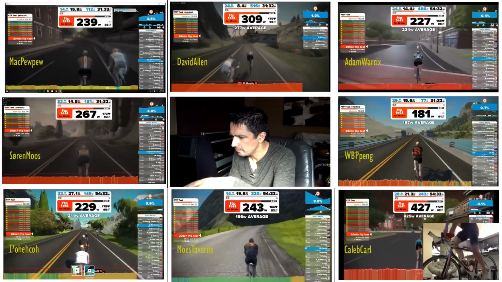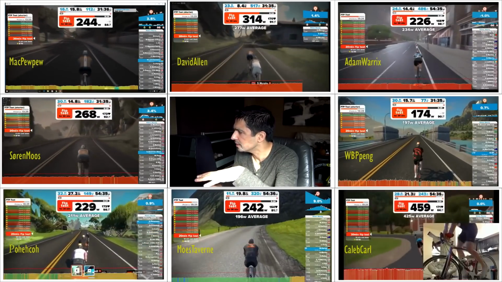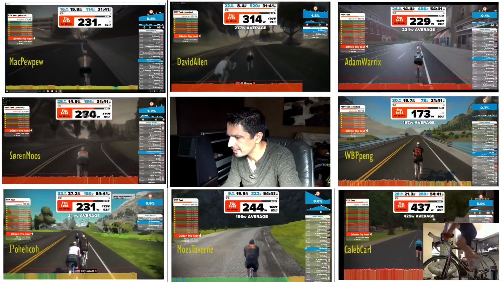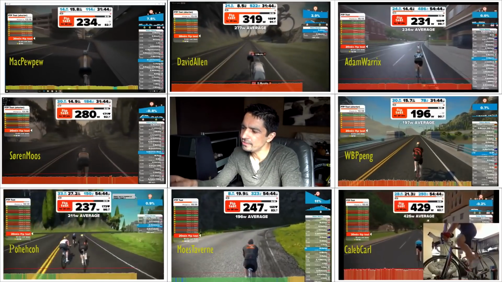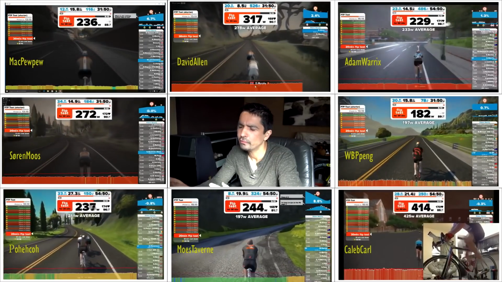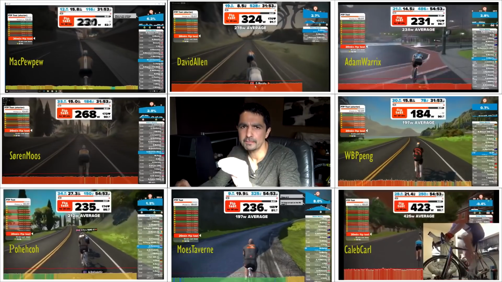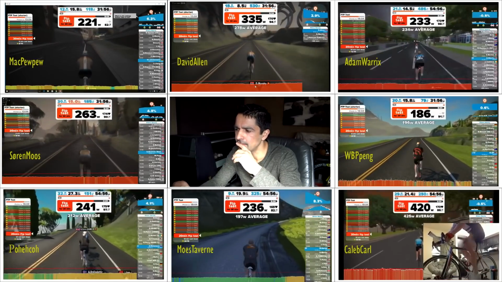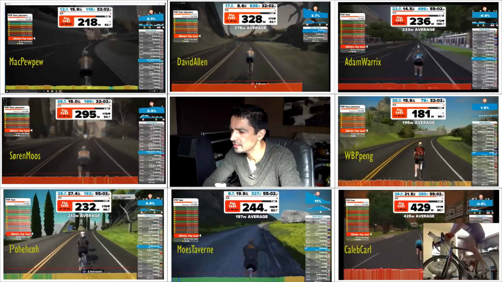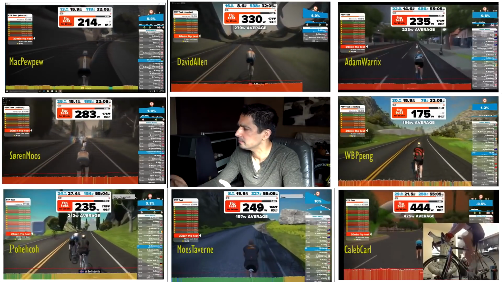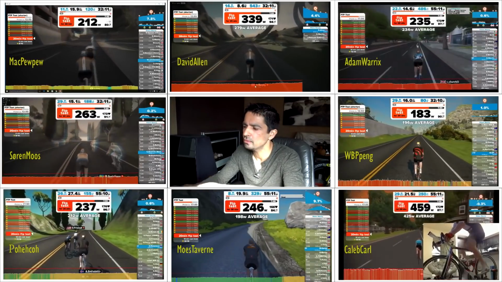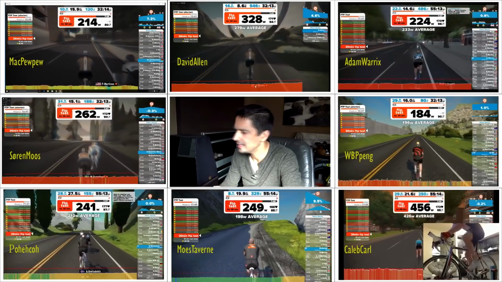Let's look at Mo's Tavern. Mo has gone out with pure Z2 and Z3, nearly all Z3 to be fair. But I think, having got to the halfway mark, he's realised he's undershot things. Look at his average. His average is 194 watts, but in fact, his instantaneous watts now is 245. So it shows you he's stepped it up. But stepping it up 25% more than your average is not normally a good strategy. That kind of variability is not normally recommended. So I'm pretty sure that Mo Tavern's gone out with an easy, conservative strategy, and you're going to see his paceline increase steadily since then.